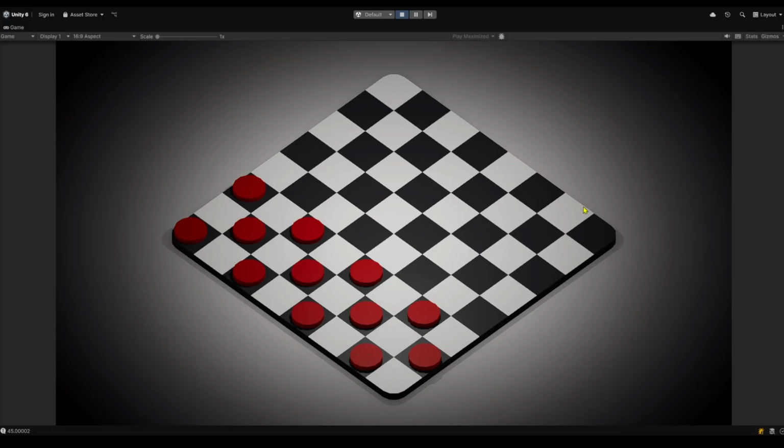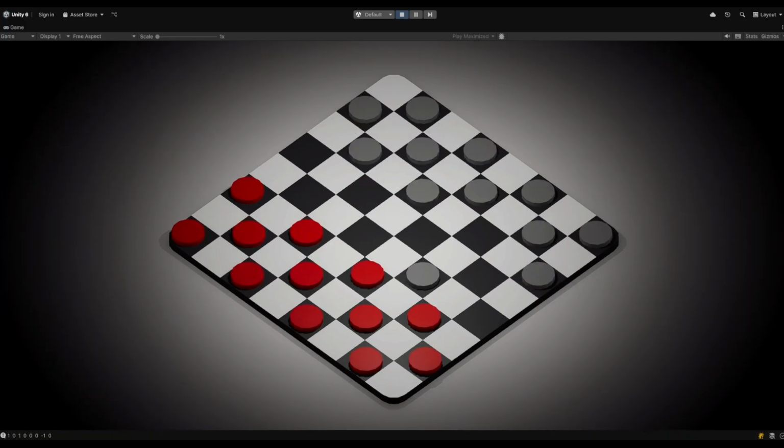Next, I save the simple movement patterns for each piece type, like pawns and kings. Each dimension represents the step the piece takes along the board. With this system, we now know where each piece can move. But there's still one problem. Pieces can move on top of each other.